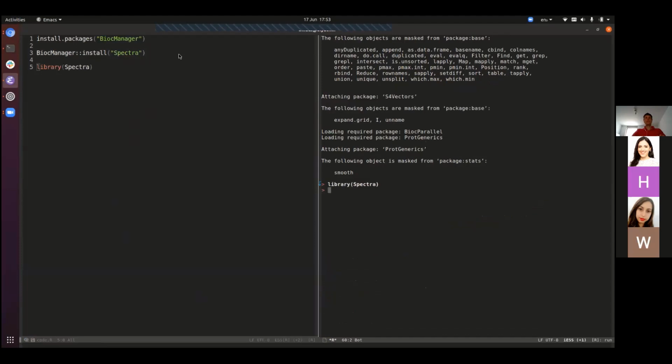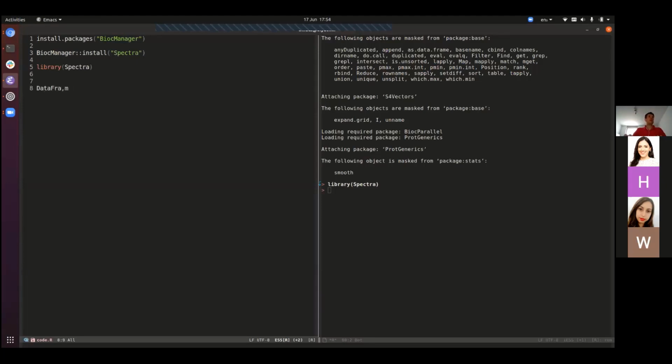So assuming you have installed BiocManager, you can now install Spectra and then load the Spectra package. Okay. And so the first thing I would like to do with you is to create an object that contains mass spectrometry data. And so I told you that the way we see mass spectrometry is, first of all, as a big data frame.